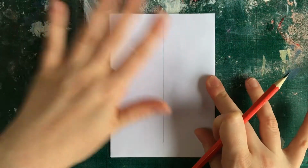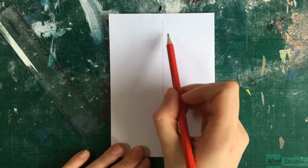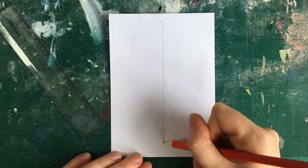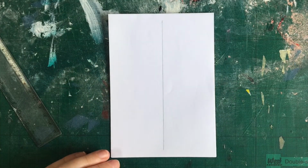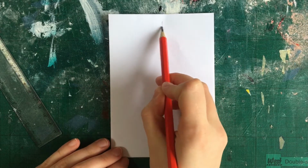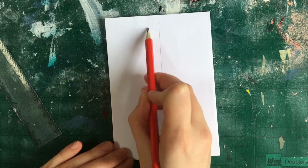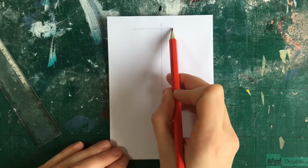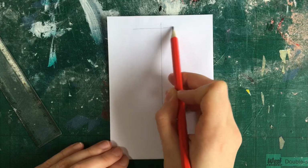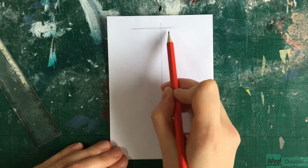So what I'm going to recommend is that you sketch out the top of the jam jar first. Just do a light sketchy line. I might need to press a bit darker so you can see it, but you need to keep your lines light and sketchy.